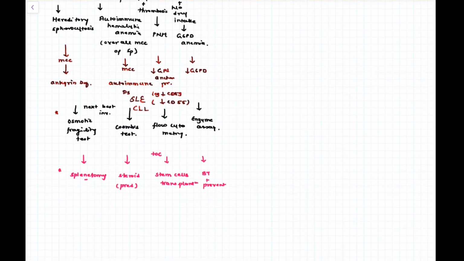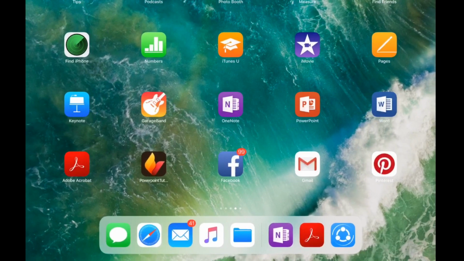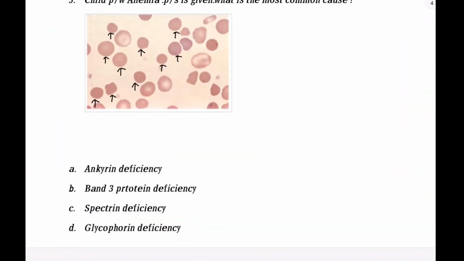And in the case of G6PD deficiency anemia, the patient will have spherocyte in the smear, he will also have hemoglobinuria, enzyme assay is the investigation of choice, and prevention of further attack is the main focus here. Now you attempt this question again. What is the key feature here? Key feature is presence of spherocyte in a child. What is the diagnosis? Yes, HS.